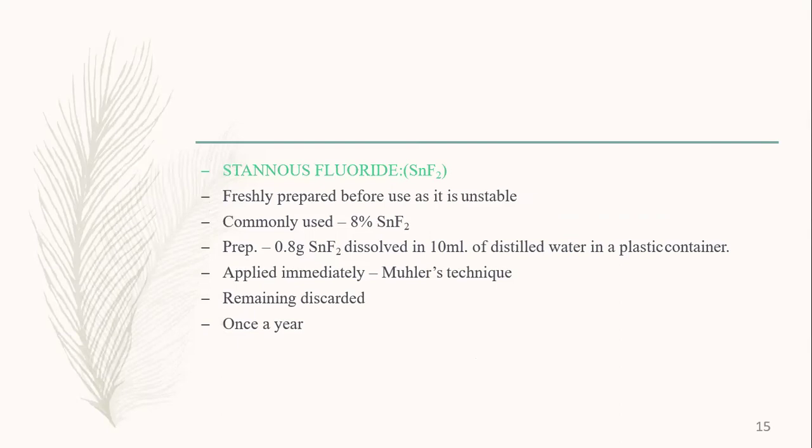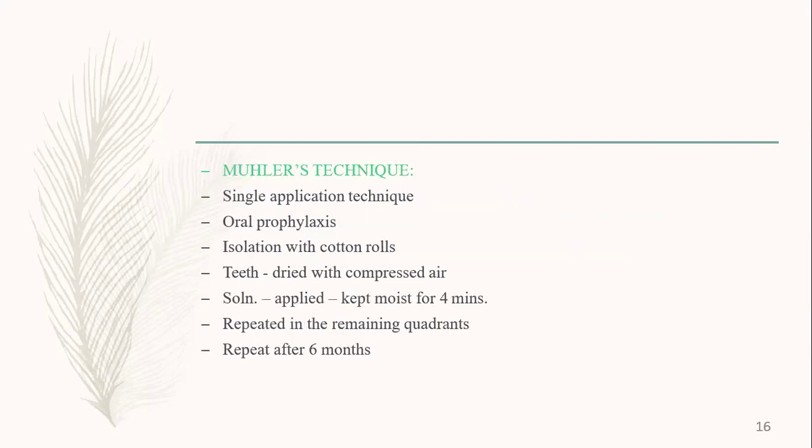Next is stannous fluoride. It is freshly prepared before it is used. Commonly used as 8% concentration. For preparing, 0.8 gram is dissolved in 10 ml of distilled water and immediately applied. The technique is known as Muller's technique. The remaining is discarded and it is applied once a year. For Muller's technique, there is a single application technique.